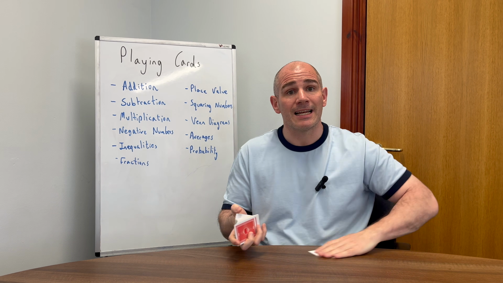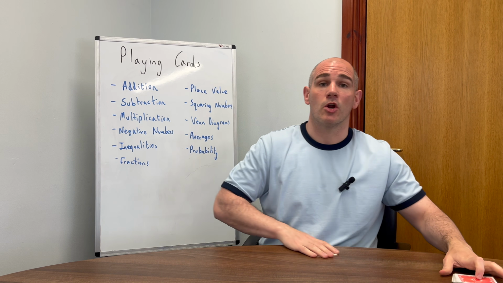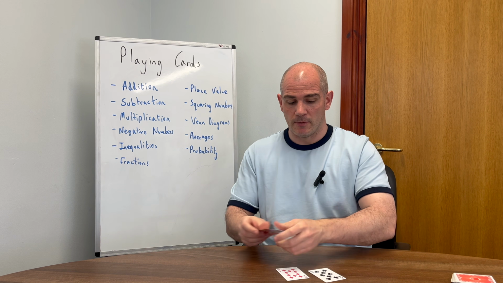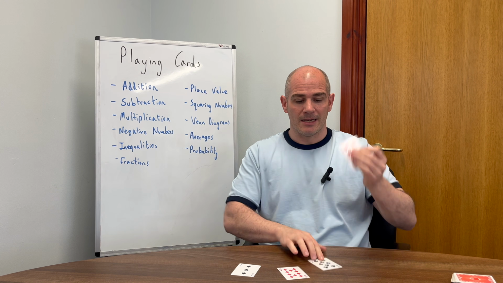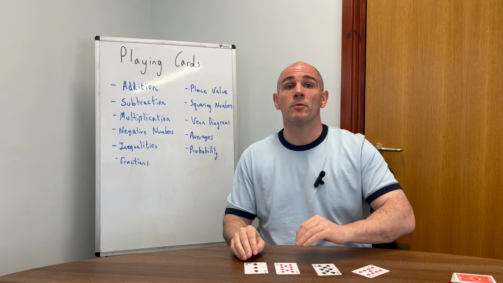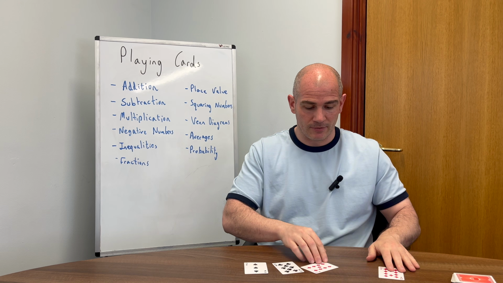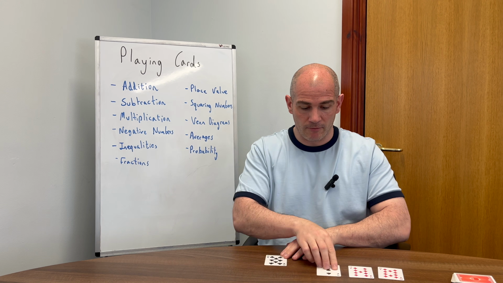So you could do this slightly differently. If you work one to one, you can just turn over four cards perhaps. So here we've got -9, 8, -10, and 3. And we want to put them in order from the lowest to the highest. That would be -10, the lowest, -9, then 3, and then 8.